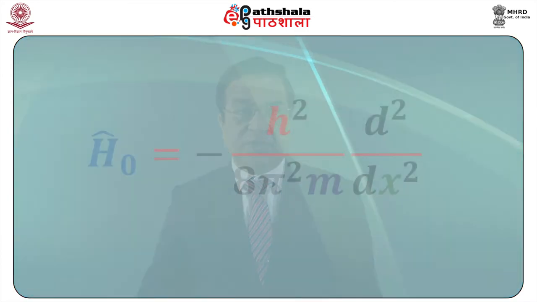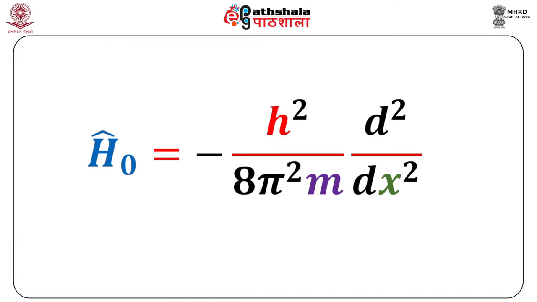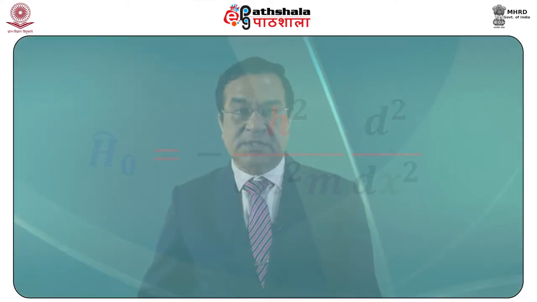Now, to solve the Schrödinger equation, we first have to find out the unperturbed part of the problem, and then we will apply the successive corrections. The unperturbed Hamiltonian H0 for this box would be −h²/8π²m d²/dx². Here in the unperturbed part, we are taking potential energy to be zero, and the only energy is the kinetic energy. And we all know that for this problem, the Schrödinger equation can be solved exactly.